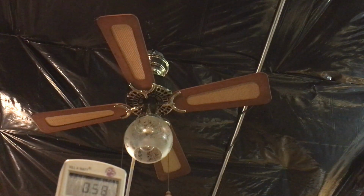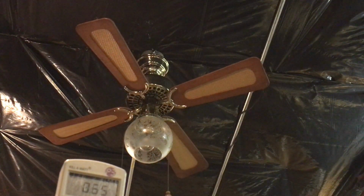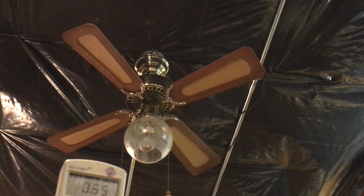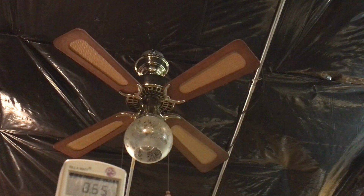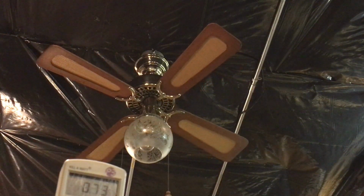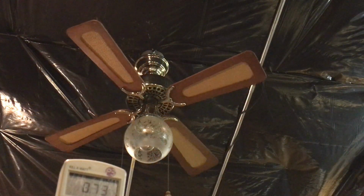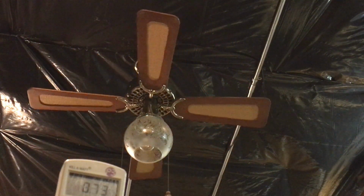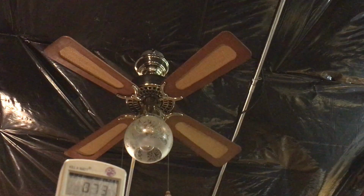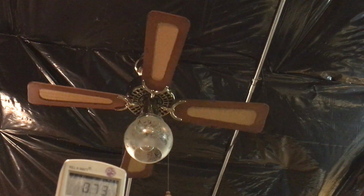Here's 11. Okay, so it started at 11. Is that going to stall? Yes. 12. Okay. Okay, so I'm going to get an aesthetic low out of it. Here's 13.